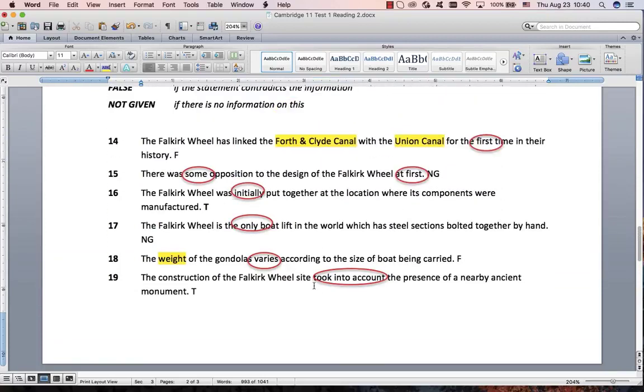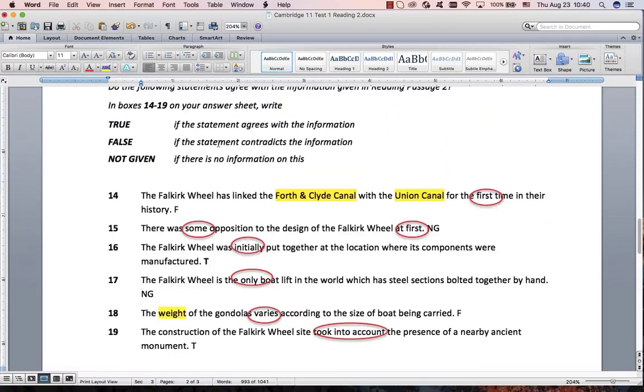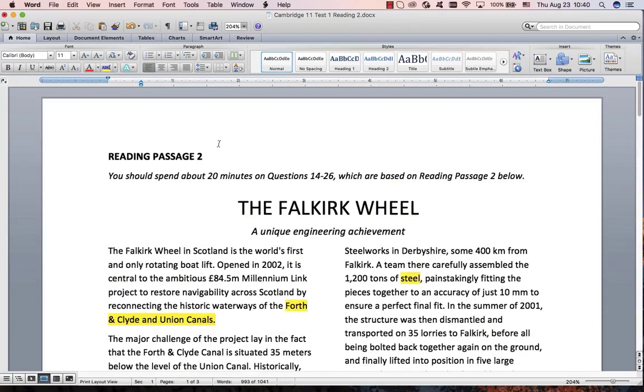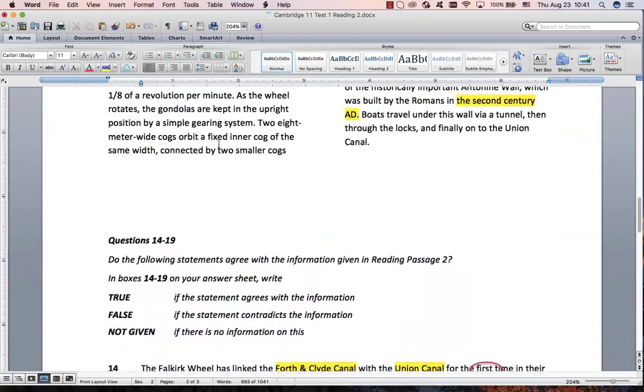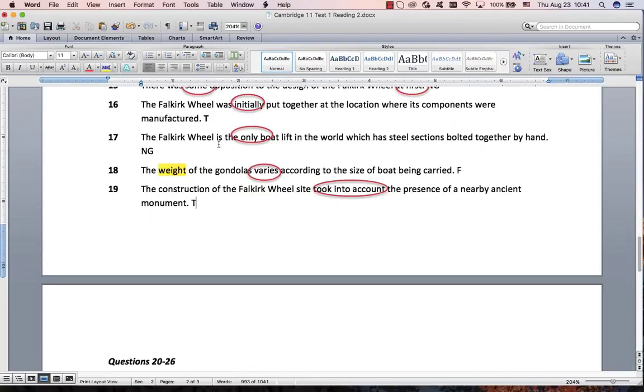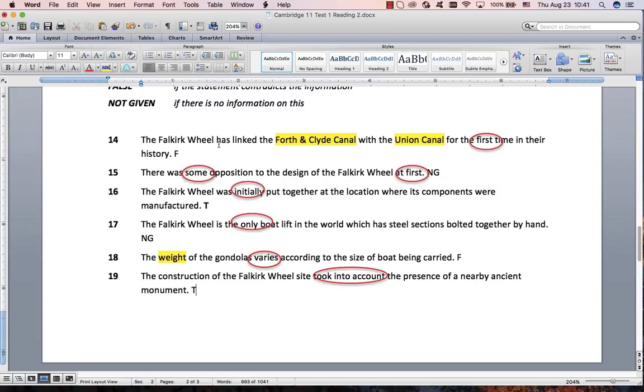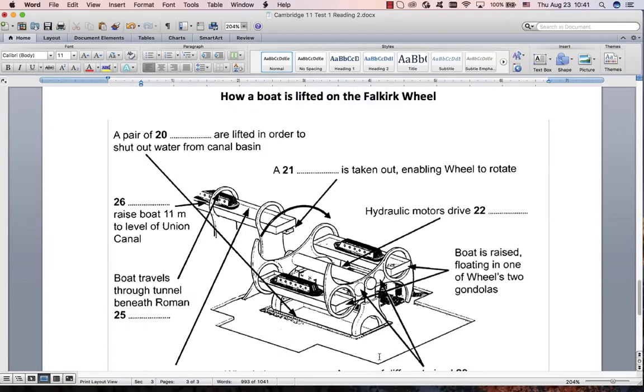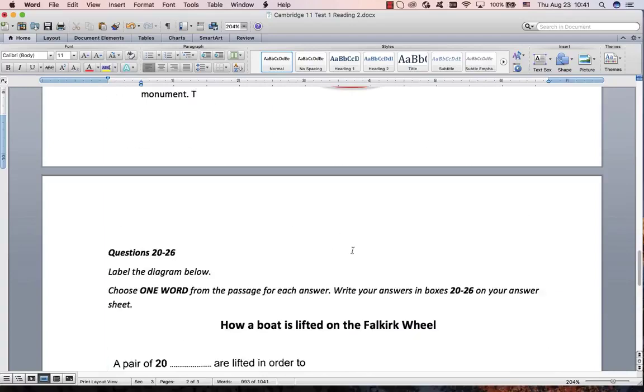All right, I've gone quite quickly through that. I don't want the video to go on too long. I think really you can get 4 out of 6 of those. So really for this, if you get a reading 2 like this in the test, you can be happy because you can get 10 or 11 out of 13 for this passage. Go over these again if you need to, and just make sure that you know how the grammar helped us with these. Great, that's that.